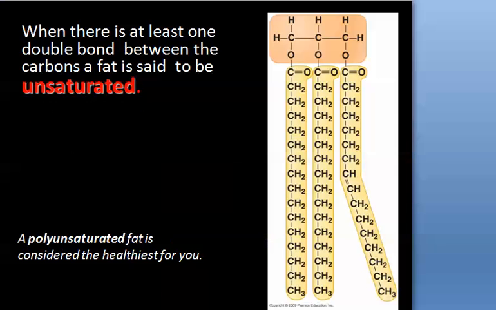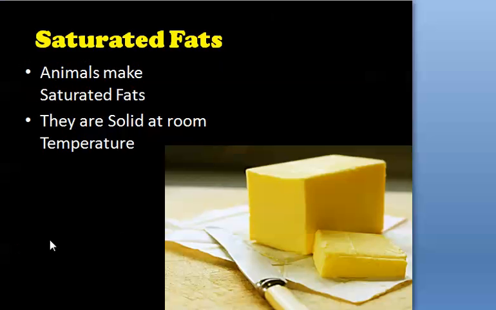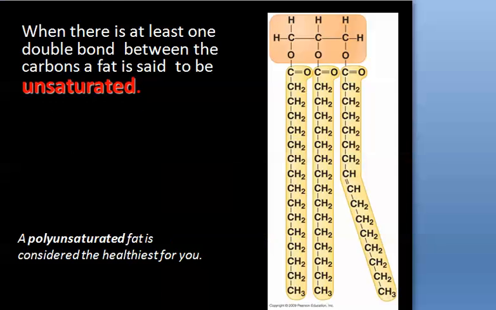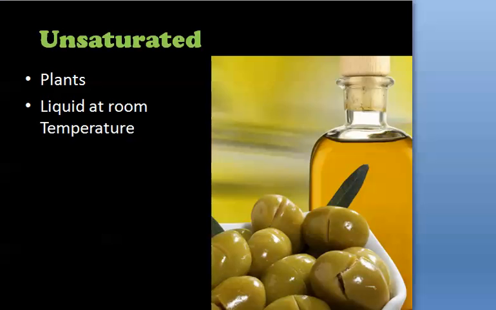So we also have unsaturated fats. These are ones that have at least one double bond. So right here, the double bond. You notice here we have our saturated fatty acids, and all of a sudden there's this double bond right here, and it kinks. That's going to be important here. That little kink makes it harder to pack these together. When they're packed together, they line up nice and neat, and you can make a solid. When they don't pack together, it's going to end up giving you a liquid.